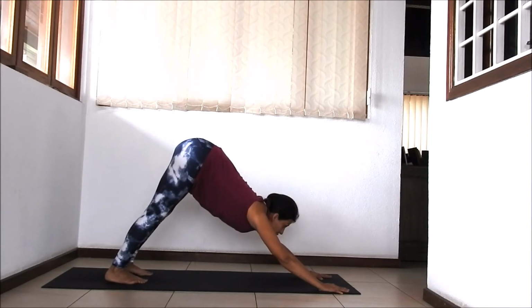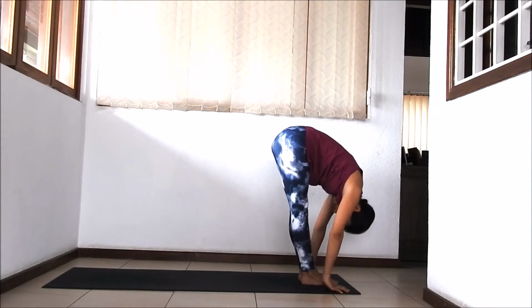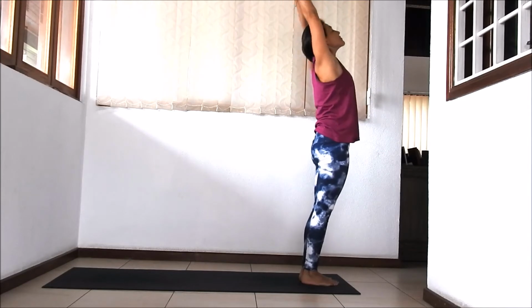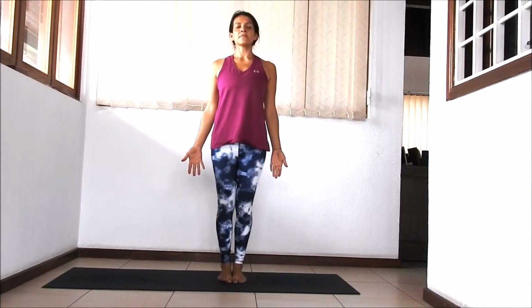Now gaze forward, inhaling, left foot forward and right foot forward. Exhale, forehead to the knees. Inhaling, up, engage, arch, and exhaling, come back to center, arms down. Close your eyes for a moment, palms facing forward, feet together. Take a deep breath.